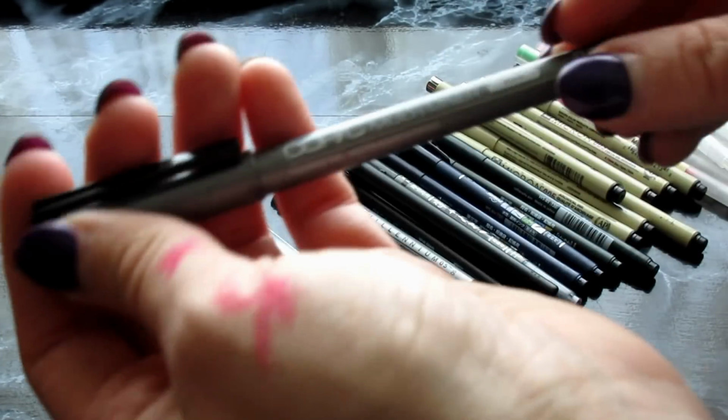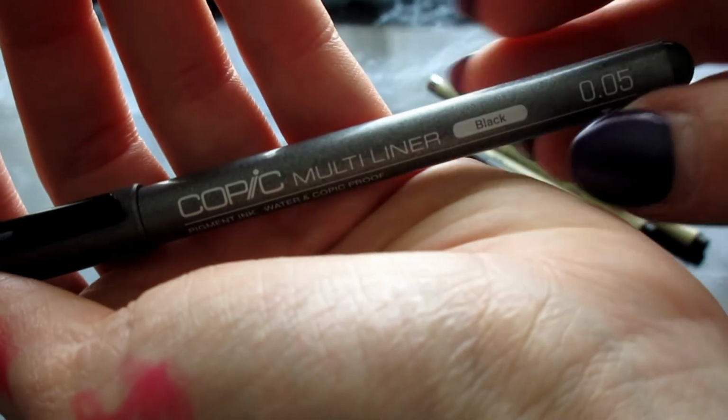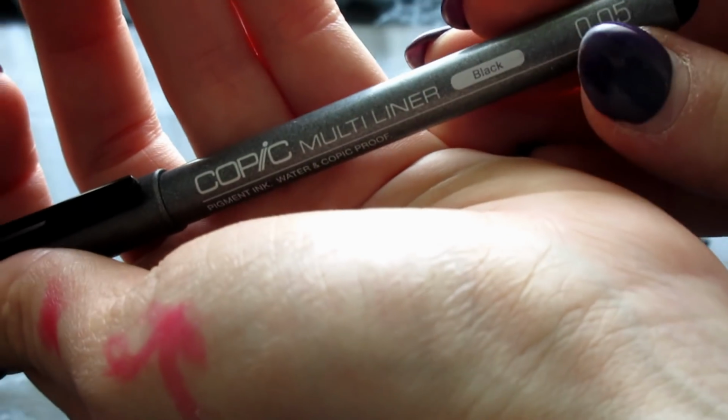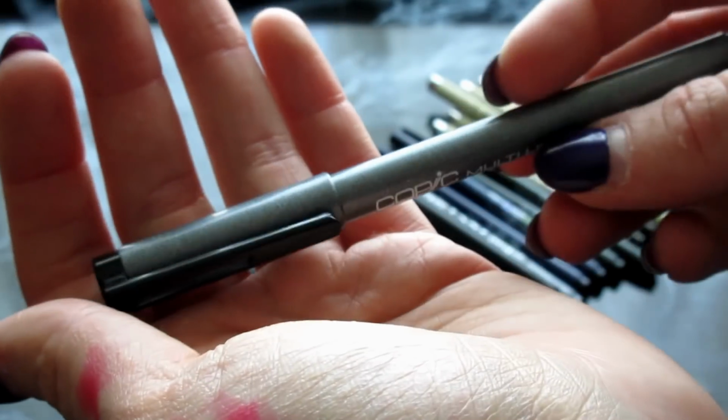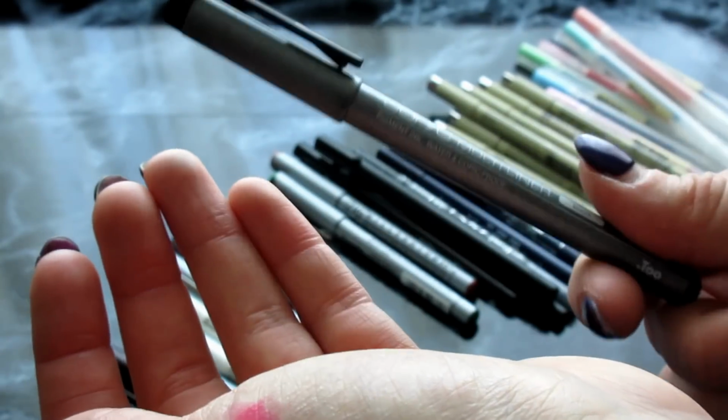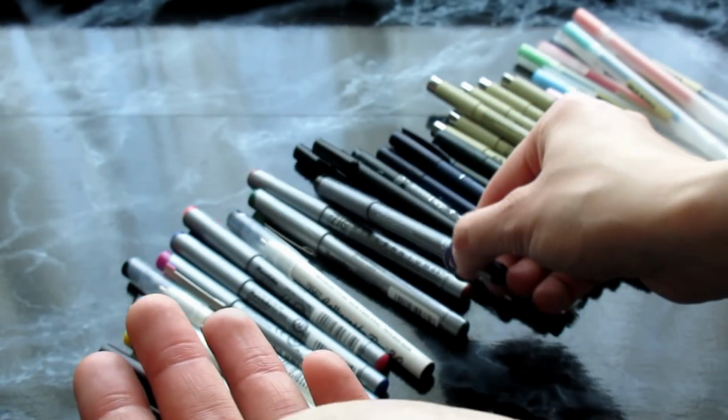I have this one here, which is a Copic multiliner in 005. I think I got it before I was able to find the Pigma in 005. It's just a super skinny fine liner in black. I've pretty much used it up, actually. Should probably throw it away.